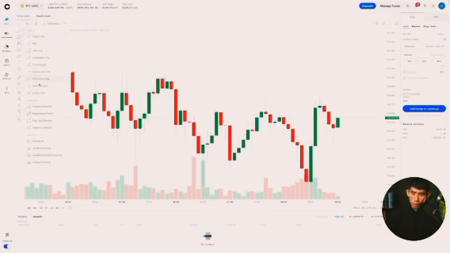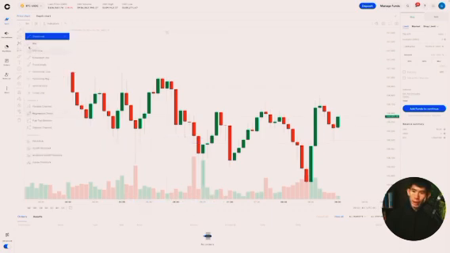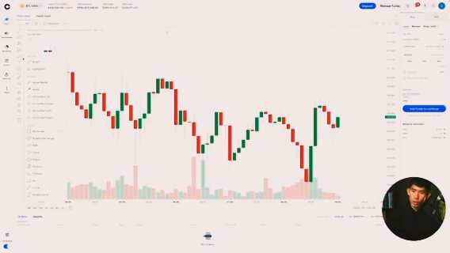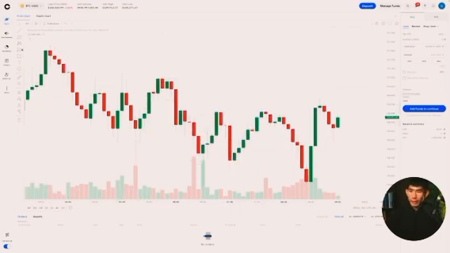And on the left-hand side, you've got all the tools right here that allow you to mark up the charts. You want to mark up your support and resistance levels, or draw a box right here to indicate that this is a consolidation, you can just do so over here. Like I said, it's pretty much just like TradingView, so I'm not really going to go too deep into this. And if you want to trade clean and mark up your charts very clean, just like how I do it, this is where you're going to be relying on these tools right here. The trend line tools, so on and so forth, the line tools.